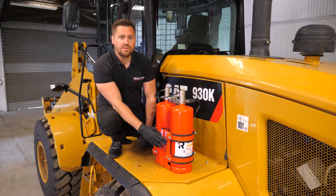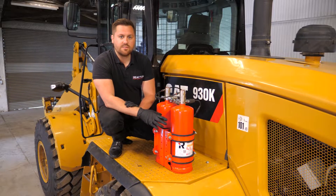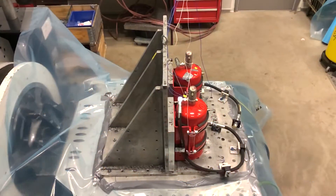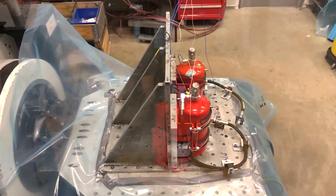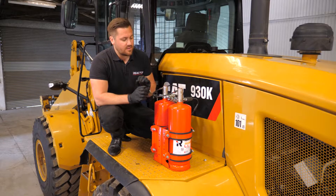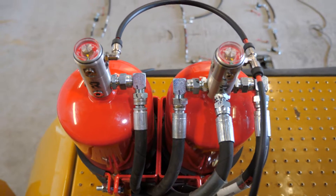Here are the heavy-duty vehicle brackets from React-On, which take care and support our systems. These have been tested to the most vigorous of standards at the Research Institutes of Sweden and have passed the highest vibration, corrosion and temperature cycling tests. With all systems from React-On we only deliver A-plus systems. All of our testing and performance has been verified by the Research Institutes of Sweden and we have scored 10 out of 10 on all tests.